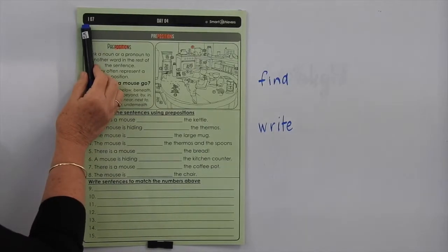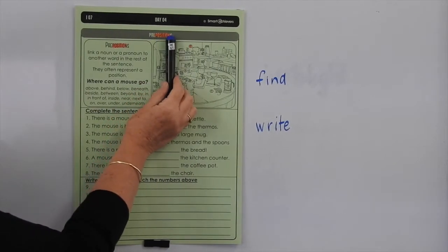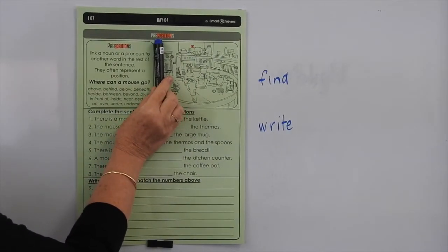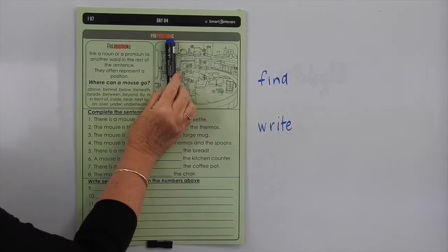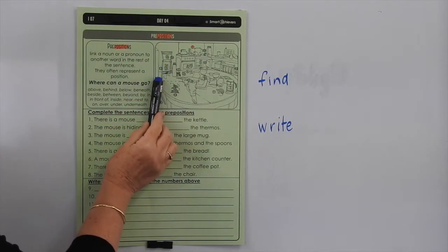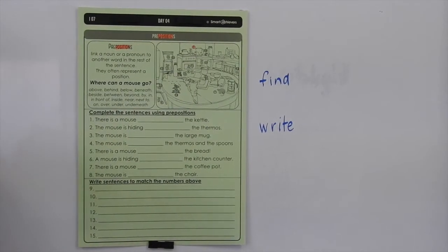This is Level I, List 7, and we're doing Day 4, and we're talking about prepositions. So some of these grammatical terms sound a bit scary, but if you look within the word, you usually find what it means. I can see the word 'position' hidden inside that very long word. And a preposition tells us the position of something — it gives us the 'where' in this particular activity.